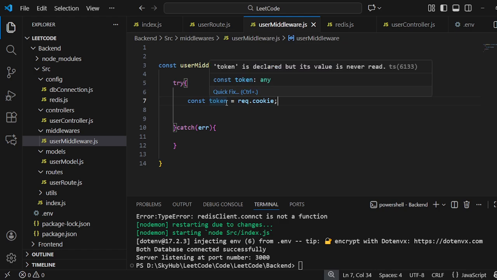Basically we retrieve the JWT, JSON Web Token, by destructuring the token property from the request cookies.